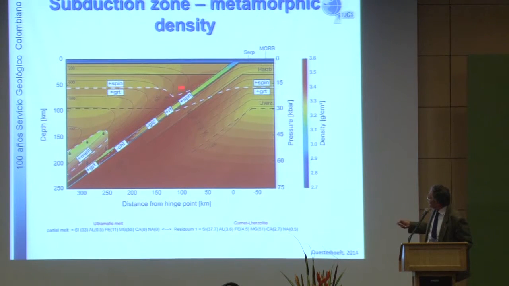The first one is that there is a density drag force along the downgoing slab. It's more dense on top and below the slab, and then the mantle is lighter on either side. That's one point. And the second point is that this static calculation of densities produces melt down here. It is an ultramafic melt, and the restite, or the non-melted portion, would be a garnet lherzolite. And this area here is far away from what we saw in the earlier diagram. So this makes you think and not believe anymore in your own modeling.